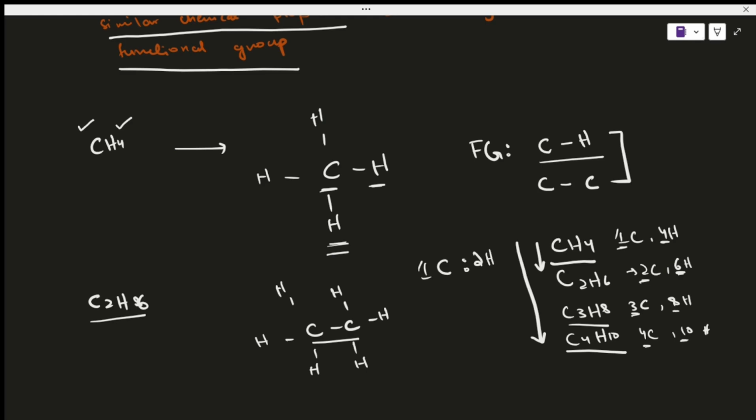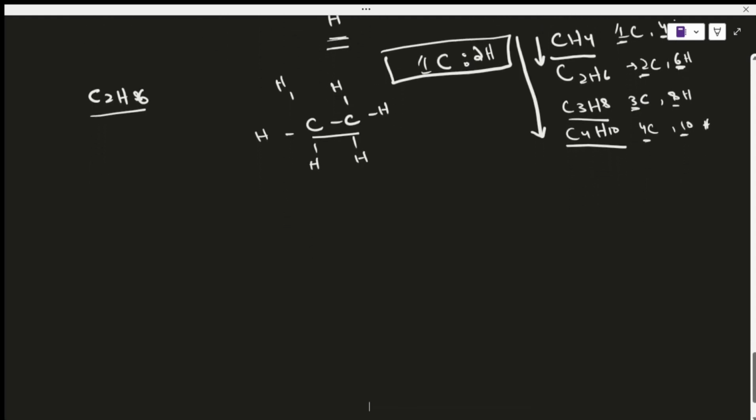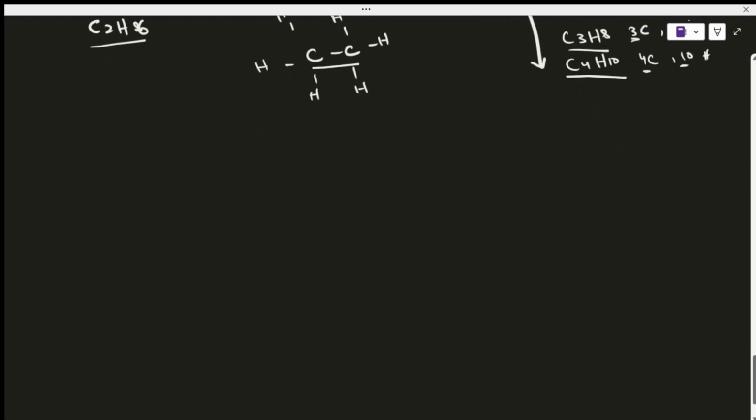Now this is not entirely the general formula. The general formula for every series is going to be different, but this is the idea, and it is going to come later. I'm just marking them so that I can tell you at the end when I write the points for the homologous series. Now let me go down a bit and write a few pointers for the homologous series. The way we had the homologous series for alkanes, we're going to have a homologous series for alkenes as well, for alcohols as well, for carboxylic acids as well.